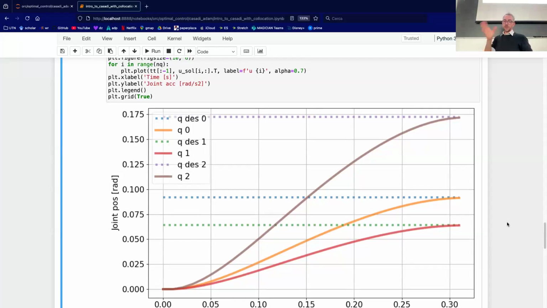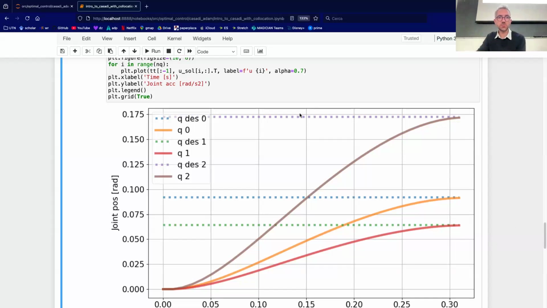Okay, I don't want to spend too much time on this notebook because this was just to get you started, to get acquainted with the API of Casadi. But this is not really an interesting optimal control problem to play with because it's much simpler than what we want to do. So this was just so that you know the main methods and functions of Casadi, so that when we move on to a more complex problem, you're already familiar with the API.